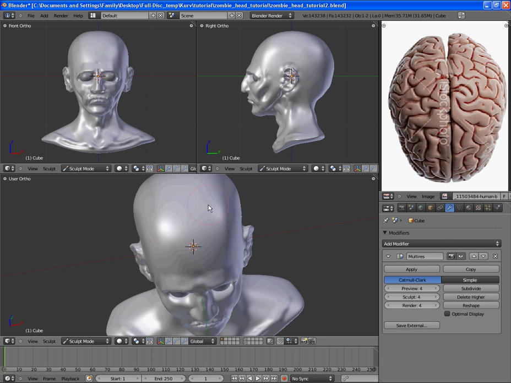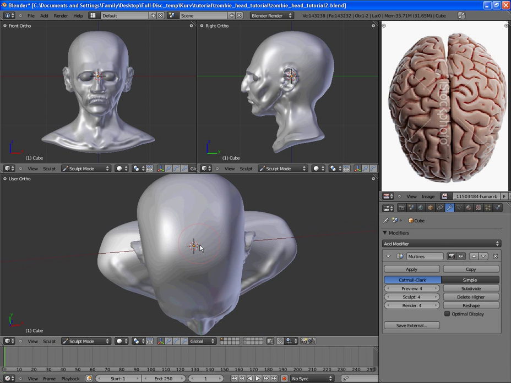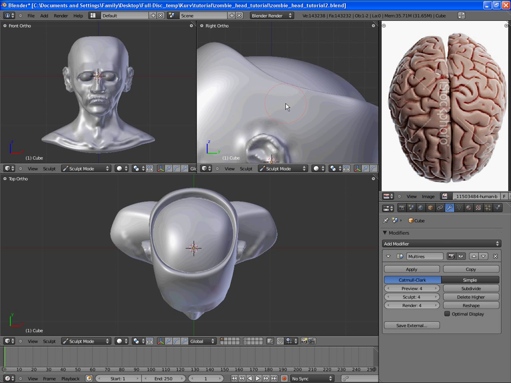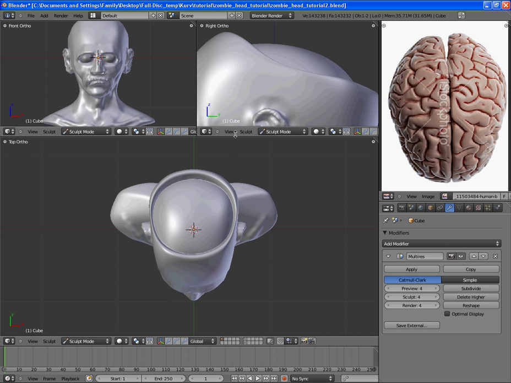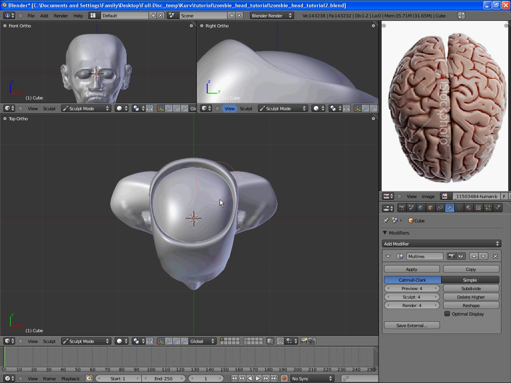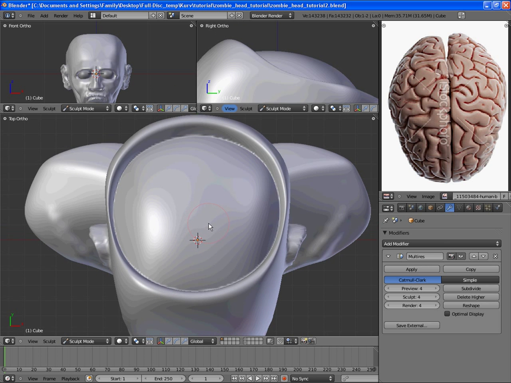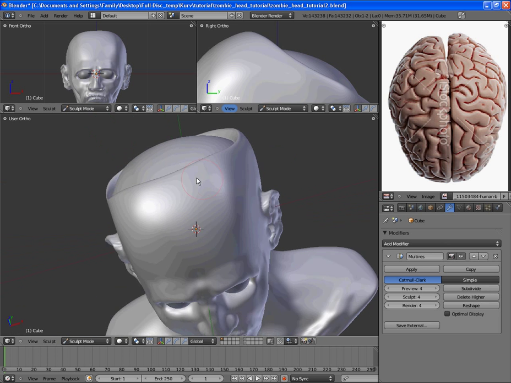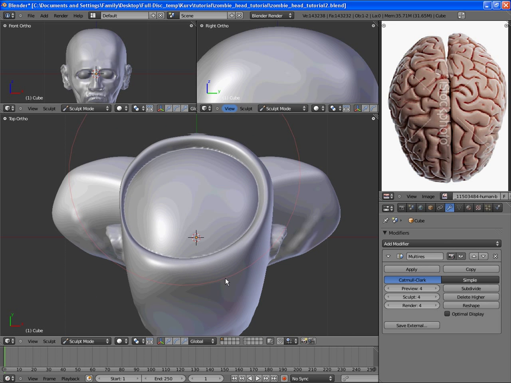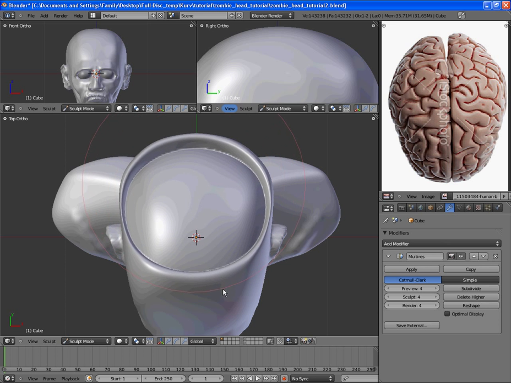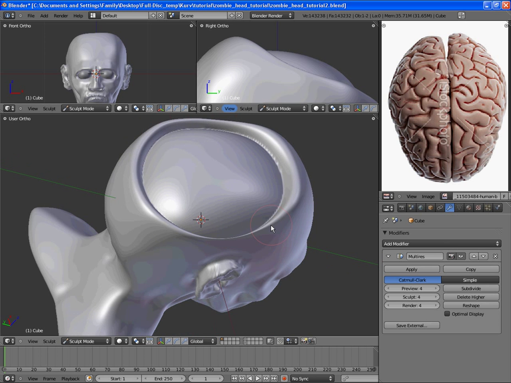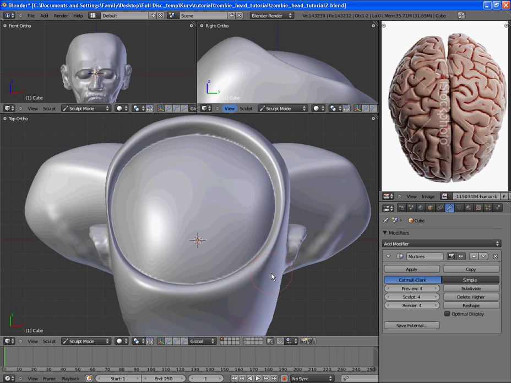Of course, the intensity of the brush changes how deep your hole is going to be, but I want to keep it about 50, and I'm going to drag this out, and then you can see over here what we're getting. Alright, so this will take a little bit of trial and error until we get it just the right place, but what we want to be careful with is to get it just right, otherwise it'll affect the rest of the work we have to do on the mesh. So we want to be very careful to get it in the right place.